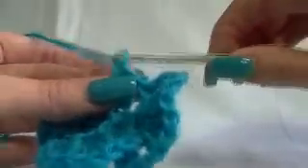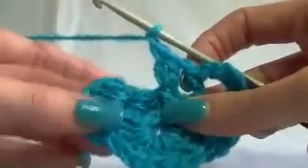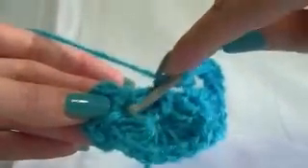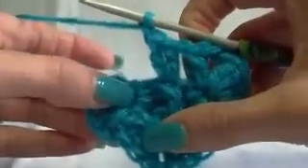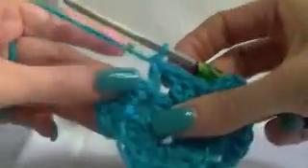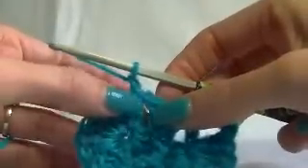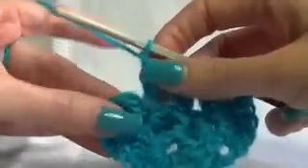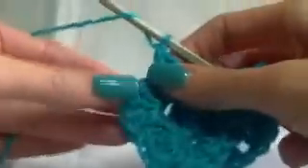So now we want to chain one. And there's always a chain one on either side of the one in the middle here. So now we're coming up to where there was two stitches before, so we need to put one in there because we had two on the previous row. Now we're up to the end. First of all, we'll put a chain one, because on either side of our one by itself, there's a chain one on this side and a chain one on that side. So we're going into just the side of the stitch here, then if you can get the end stitch — if you can't, just go back into that same space.